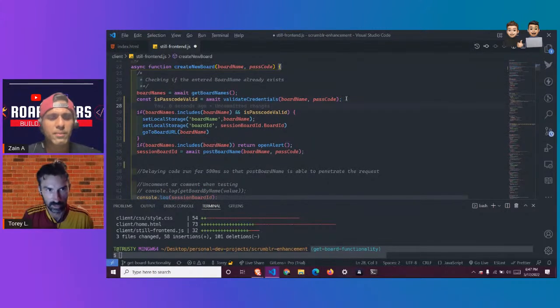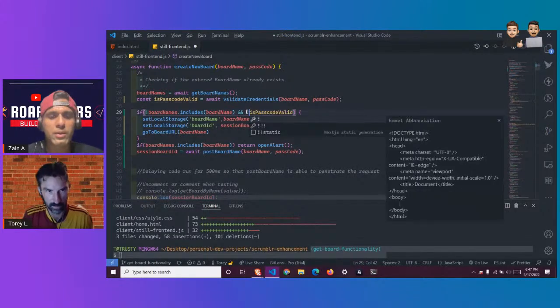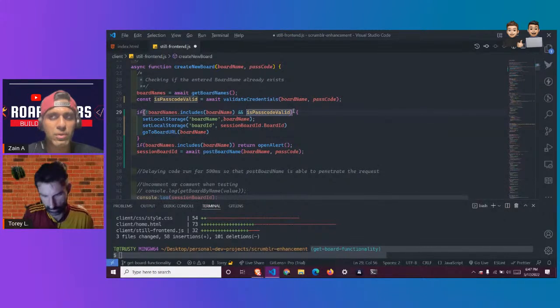Okay, so we want to check if they're false. So we want to check if the board name is not in the board name, or the passcode is invalid. So this should be or, no, and. Oh, okay, gotcha.